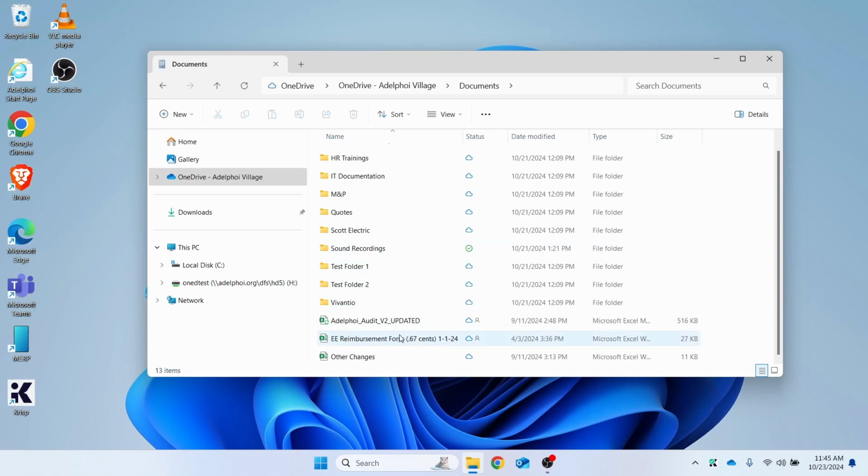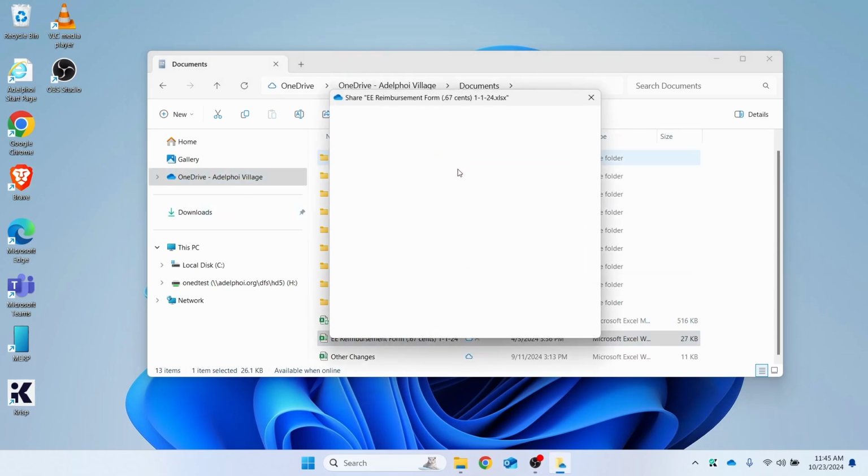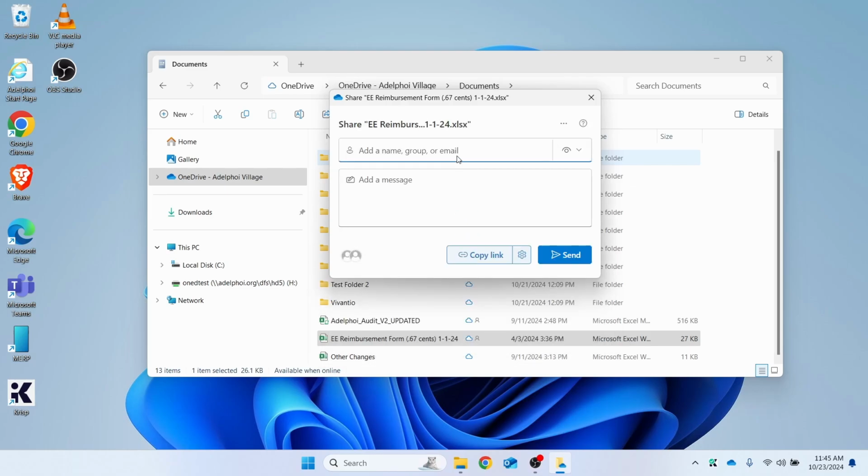But coming back to this reimbursement form, if I wanted to share this to somebody, what I could also do instead of emailing it now through OneDrive is, and again, this has to be under the OneDrive tab. It has to be in the cloud stored version, not locally through your hard drive. But if it's through OneDrive, you can right click it and come over to share. And you can share this way as well, but the same access rules stand. So make sure you are keeping an eye out for that.